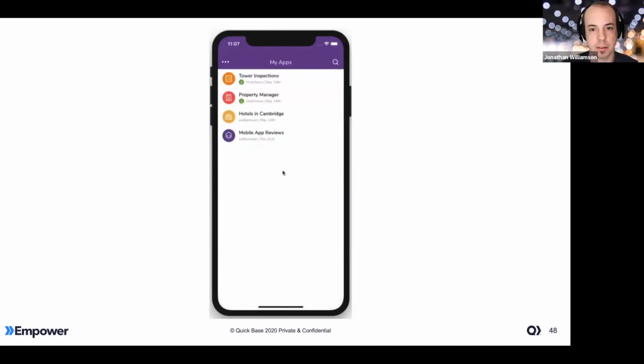So lastly, wanted to ask for any of your feedback as you start working on this offline phase of mobile QuickBase, and let us know if you have any problems enabling apps or downloading them or figuring out how to make an offline use case for your workforce. We'd love to help.